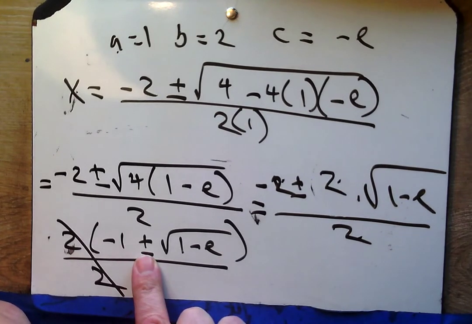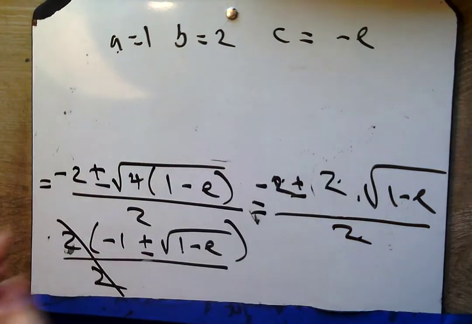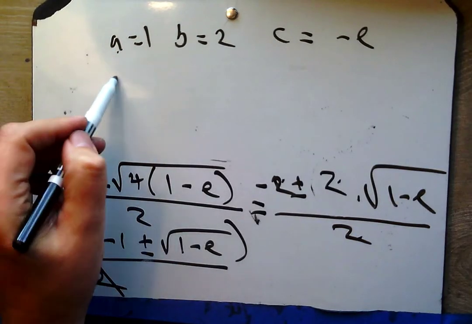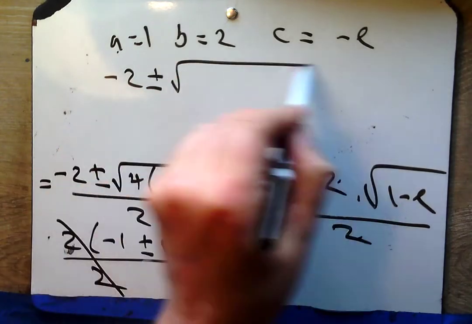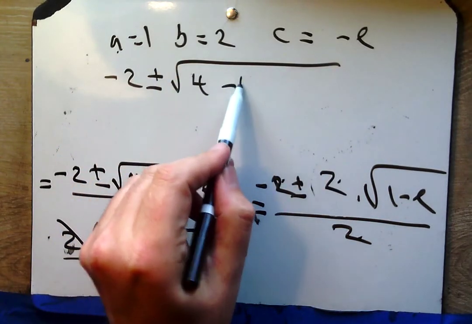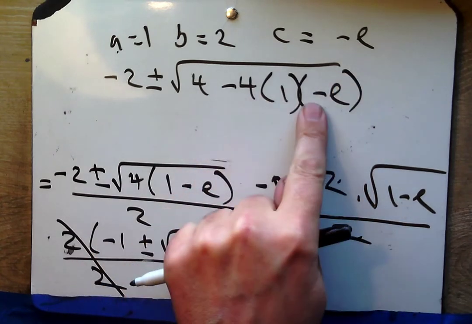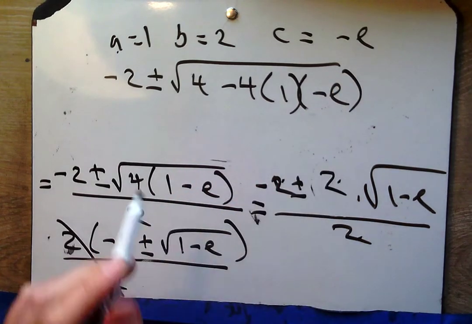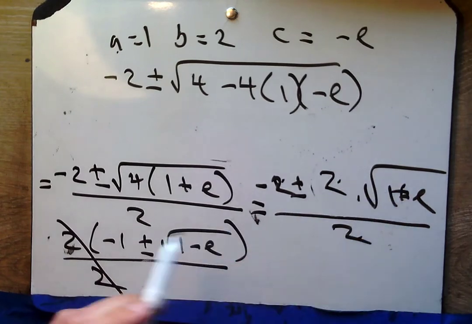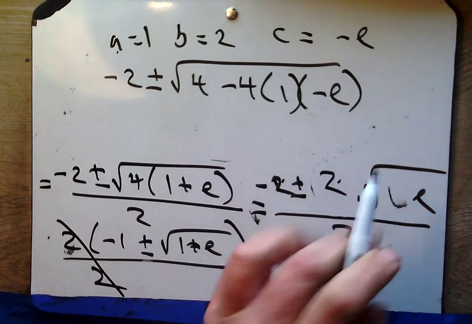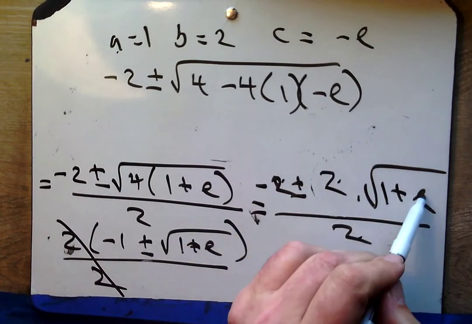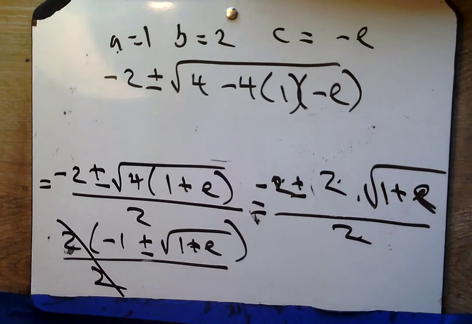And I'm supposed to plug these back in and make sure both of them work. Remember my original, whoa. Yeah, minus 4ac. Negative times negative, that's a positive. Why didn't you say something? I almost missed that. Okay, so here we go. Yeah, how am I going to check this? Seems pretty horrible.